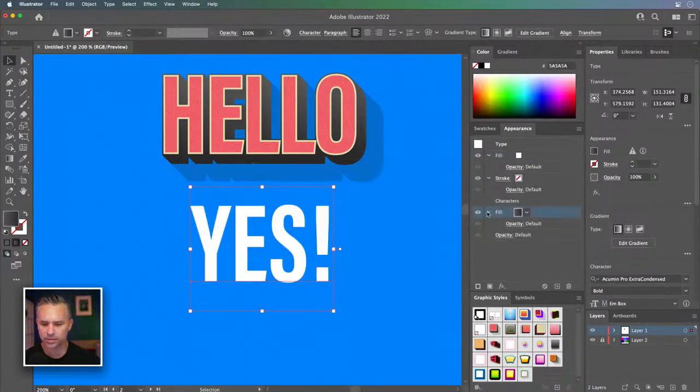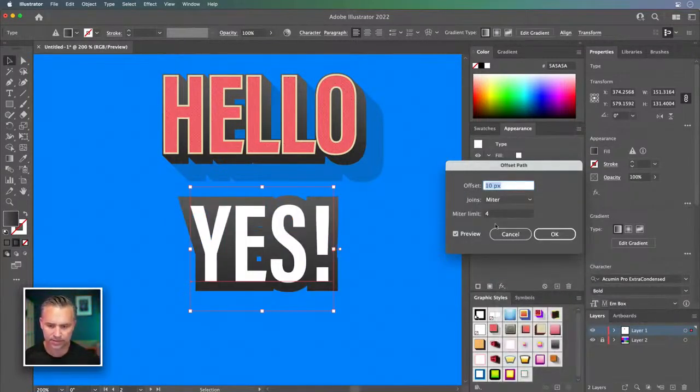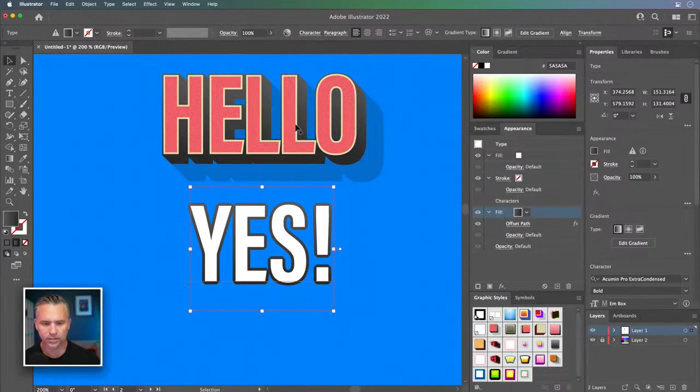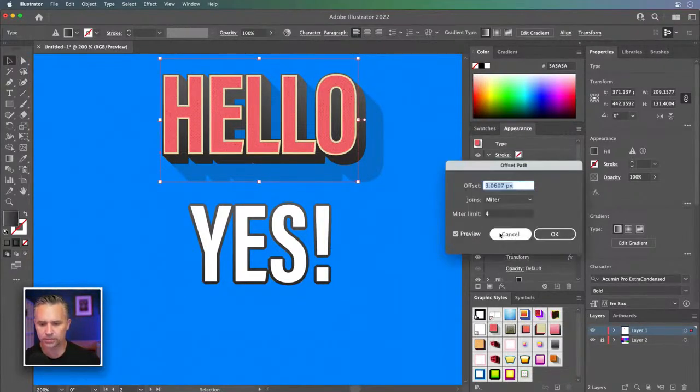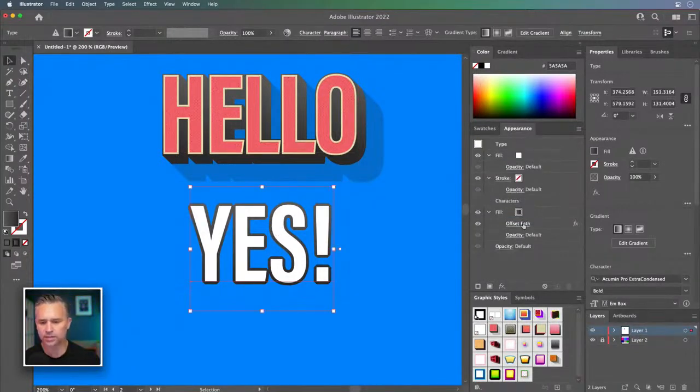So you have this fill and offset path. 3 pixels. Okay, let's actually compare it with the original. Yeah, same thing, right? So I just added that.